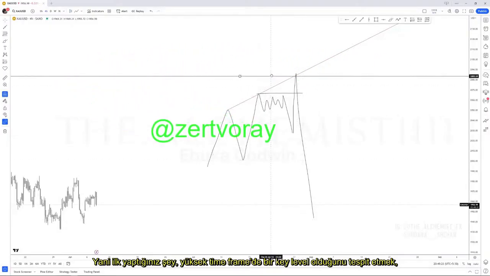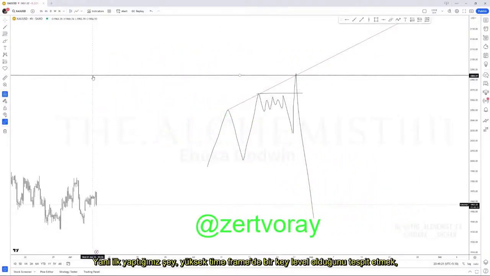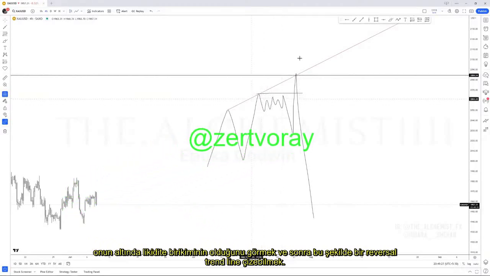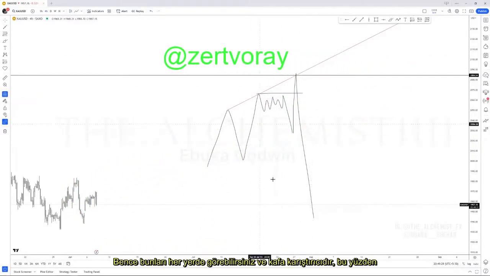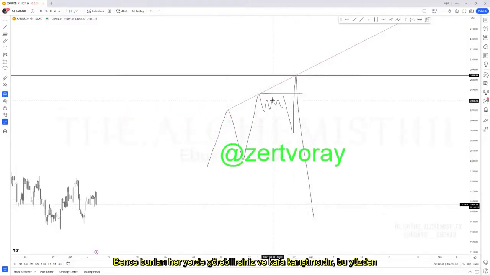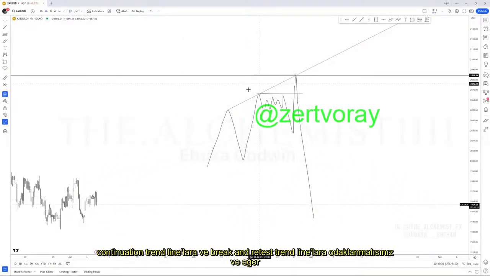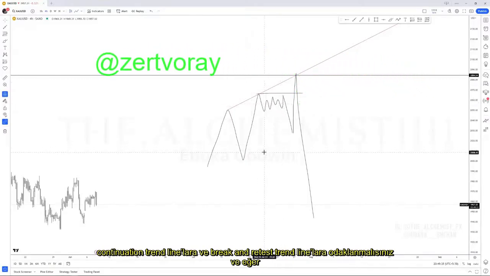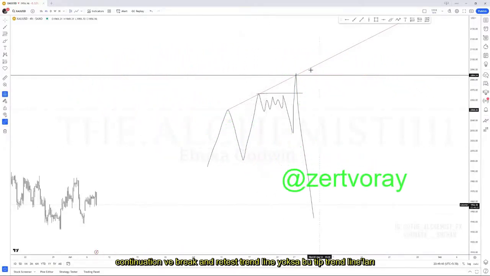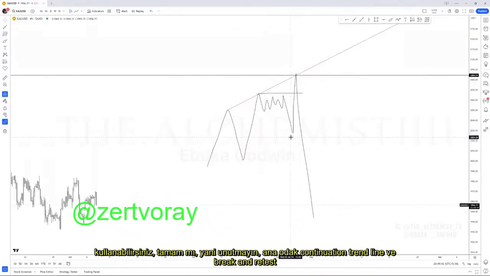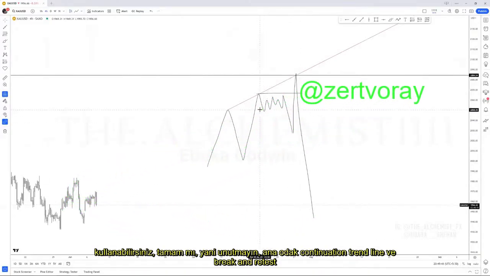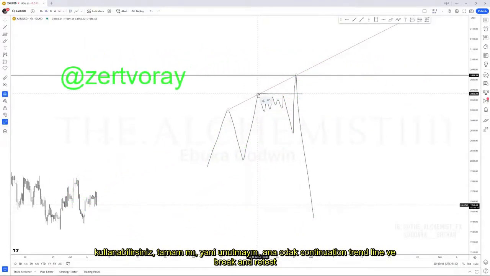So first thing you do is you identify that there is a high time frame key level, there's liquidity building below that, and then you could draw a reversal trend line like this. These, in my opinion, you can spot everywhere and they are confusing. That is why you should stick to the continuation trend lines and break and retest trend lines. And if there are none of those, this is the type of trend line that you could go with.